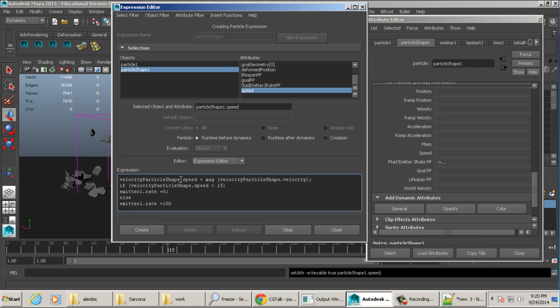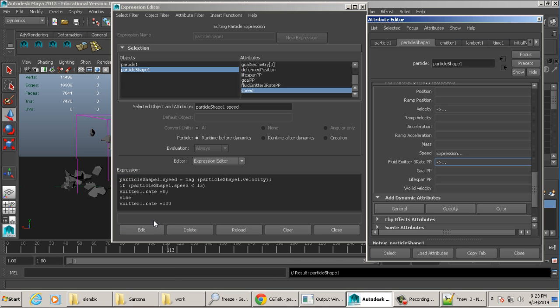And we're going to change the names on things because our names are different than their names. So anywhere it says velocity particle shape, we are going to rename it. Our name is right here, particle shape 1. That's what mine's called. I'm sure yours is probably called the same thing. So you can actually copy paste, Control C, and then Control V to paste those. There should be 3 spots that we have to change that on. Then we should be able to hit create, and then it should punch in and work.